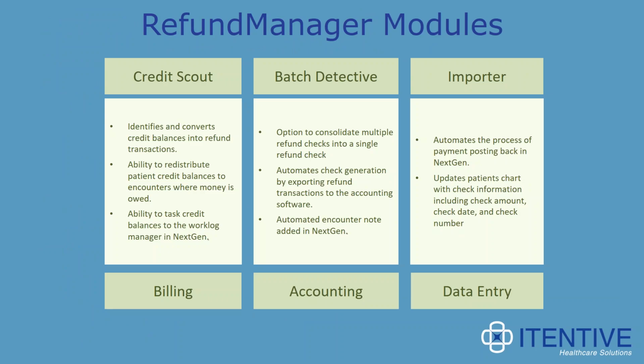There are 3 modules that make up RefundManager, and when I get done, I'm going to turn it over to Joe, and Joe's going to take you through a demonstration of RefundManager. The 3 modules that he's going to cover in the demonstration are the Credit Scout module, which enables you to find the credit balances on the patient accounts and then take an action on those credit balances. The second module you'll see is the Batch Detective module, which is going to move the refund information over into your accounting application.